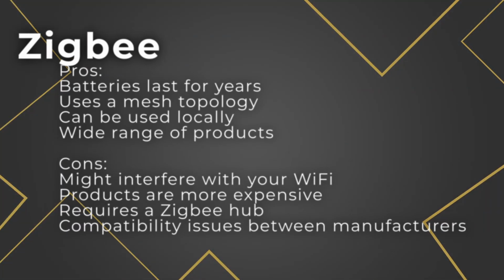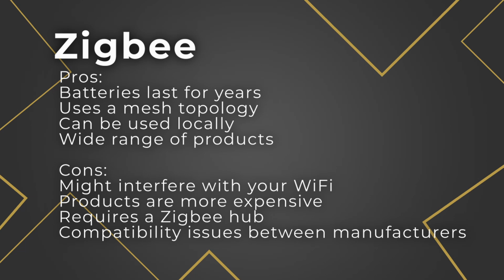Now, if you're thinking of creating a more advanced smart home that can accept a wide range of products, I would go with ZigBee. Just keep in mind that you will have to get a bit technical when setting things up, and it requires a bit more effort than what Wi-Fi would. But there is a wide range of products available, and it uses the mesh topology, so you can really strengthen your network by adding in routers like smart plugs or smart bulbs. Plus, you have the benefit of battery devices, which will last significantly longer than a battery Wi-Fi device.